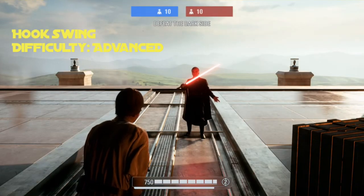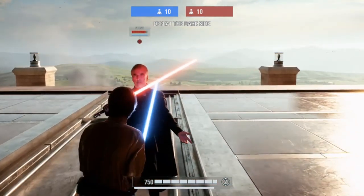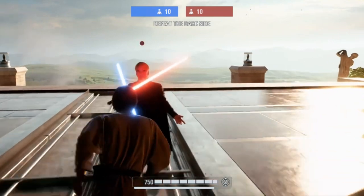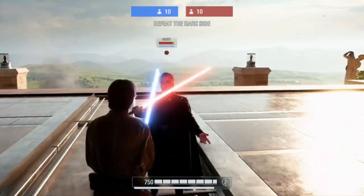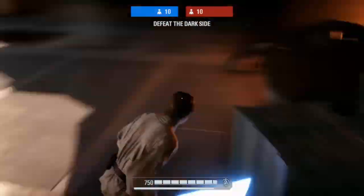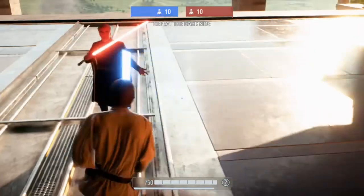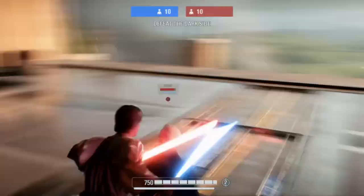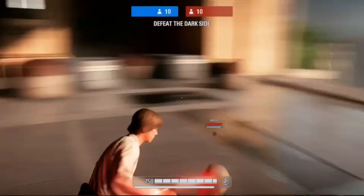Now then, how to do a hook swing. To start, you want to be moving towards your target. This is best achieved through running at them or dodging closer to them and then running, but not just dodging alone. There are other more secret ways to do this too, and those will be covered later in the video. After you have about a lightsaber's length away, you want to do a small jump that just barely has you over their head, and then turn your camera 180 degrees so that you're looking at their back. Once you get there, just attack with the lightsaber, and voila, you've done a hook swing.